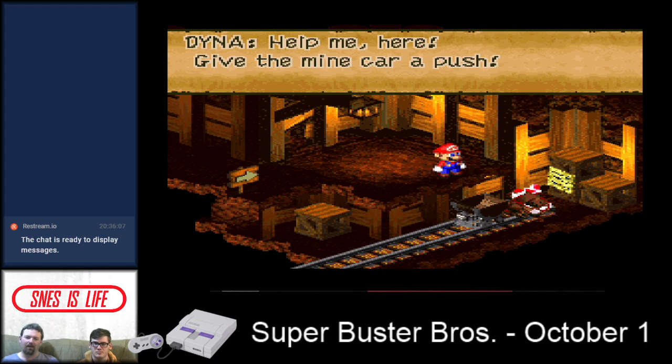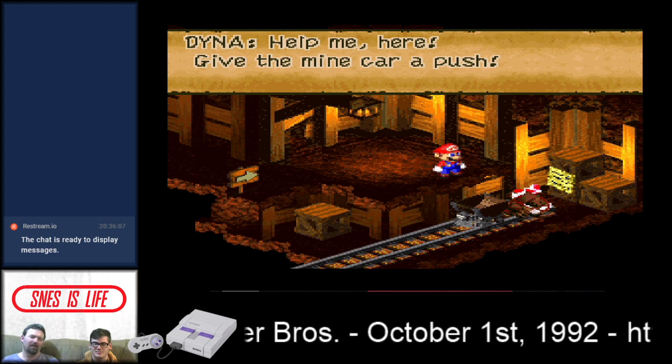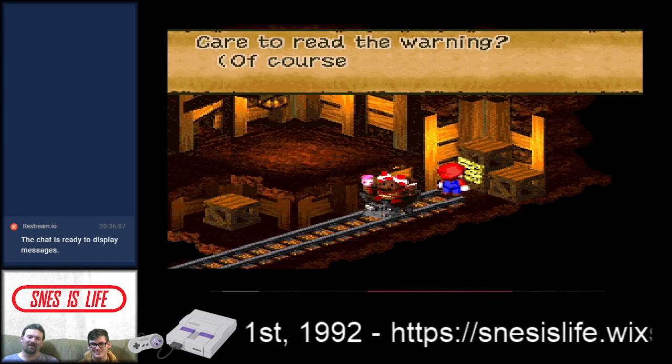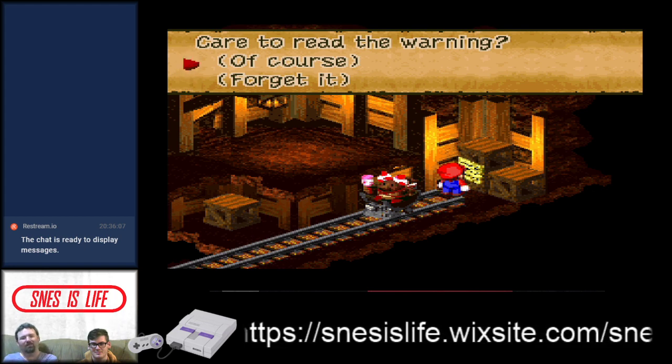Help me! Here! Give this minecart a push! That's a bad voice, too. God, why am I doing voices? Just shove it. Get in there. You should read the warnings if you don't know how to play it.